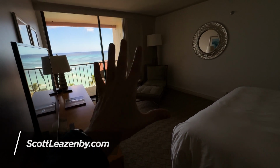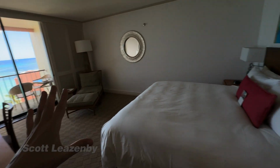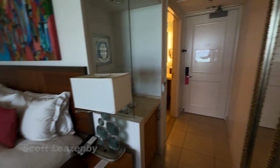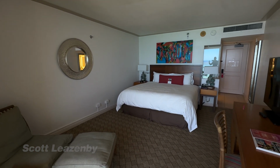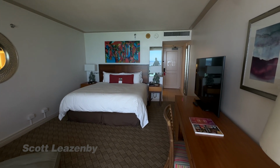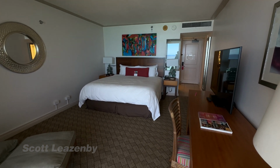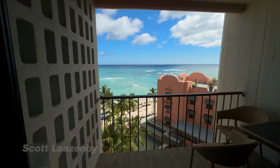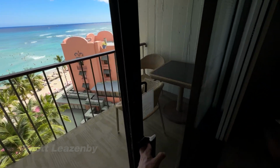But I've decided to leave the blinds open for this review, even though it's kind of dark in here, because that view is what makes the rest of this room tolerable. It's a little bit dark on this side, but the view behind me is what makes up for it, like I said. So I don't mind so much because I'm gonna have the window open 24/7. I'm gonna have this door open like this. Might as well just show you the best part first.